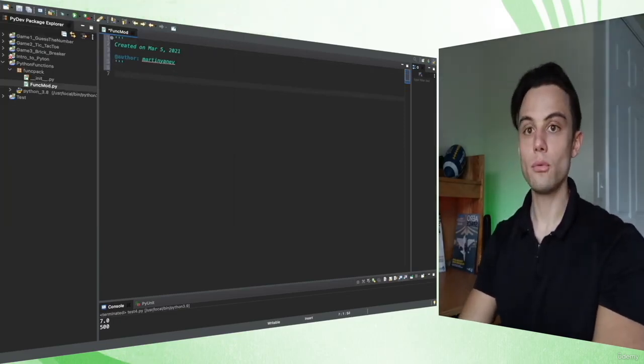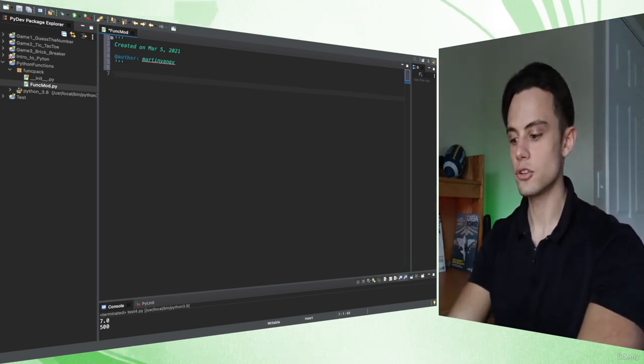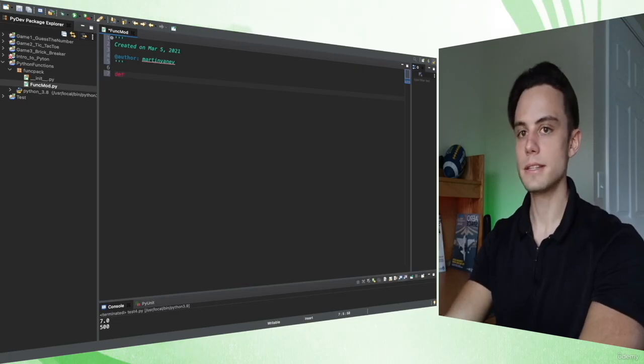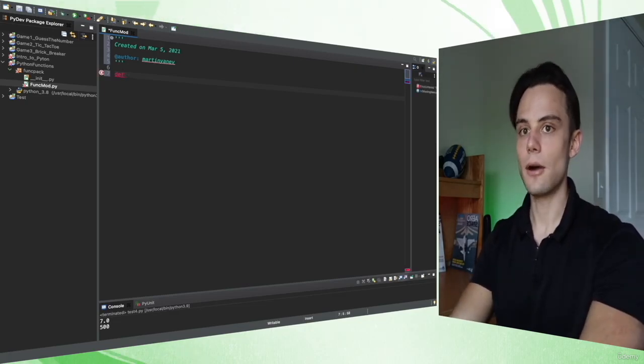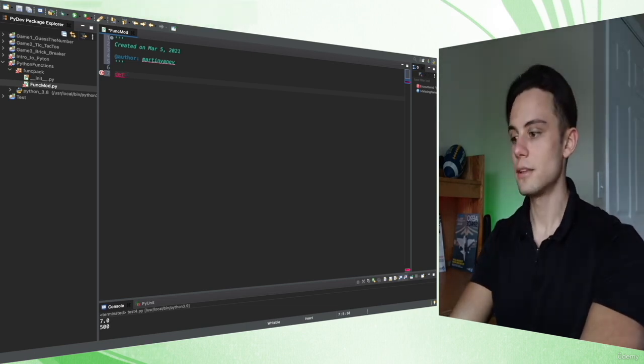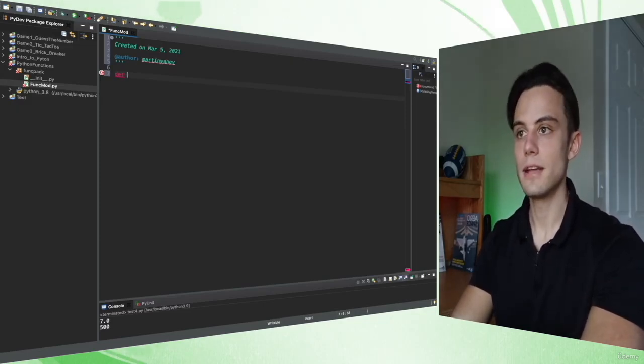So first of all, how do we define functions in Python? In Python, you define a function by these three letters, def, then space, and this is how you define a function. Then, in our case, I will create a function that will assign a task to the user, and you will see what I mean. So when writing a function, after the def keyword, you will need to write the name of the function.